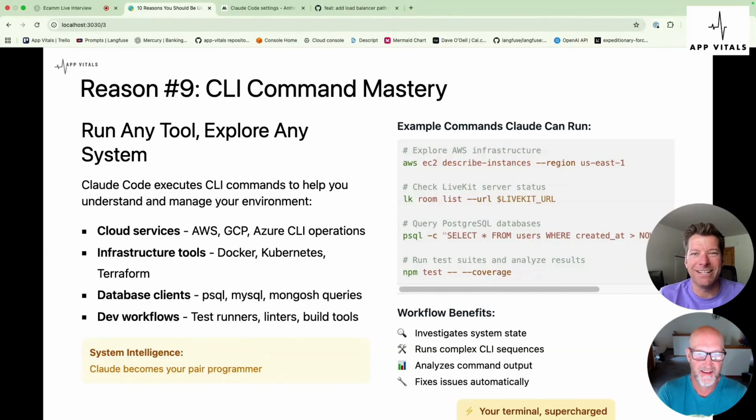So this first one, AWS, I was actually just testing something today where I needed to know how my network was set up for my EC2 instance. I wasn't able to connect to the database consistently. Claude just ran through a bunch of the VPCs, security groups, checked all the open ports, something that would have taken me, I don't know, 10, 20 annoying minutes clicking around in the AWS console or fumbling around with the AWS CLI myself, which is quite verbose. It's very intuitive, but also it's like, do I really want to write out every single line? Claude will write out a 100-line CLI command and I'll just go, boom, enter. Format everything for you. It's pretty sweet.